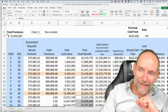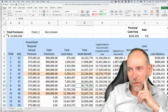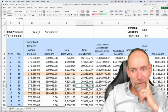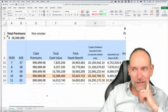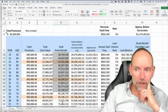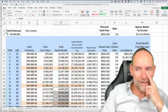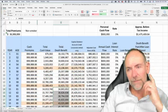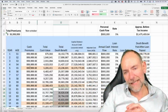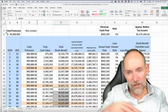Whereas if I go anytime sooner, it's almost like the actuary is going, oh, that's not really what we were imagining in our minds. We assumed you were going to pay for at least 10 years. If you pay for the rest of your life, as you see here, obviously this death benefit's going to just balloon, like crazy, of course. So basically the nuance is, it's a permanent policy. They anticipate that you're going to pay into it for a significant runway, and that significant runway is typically 10 years or more in their calculations.